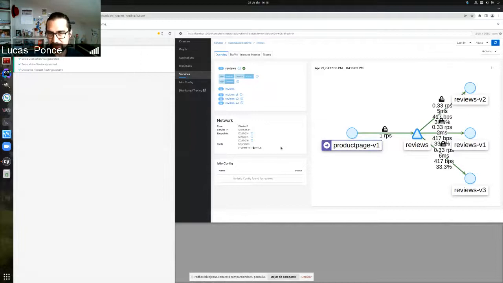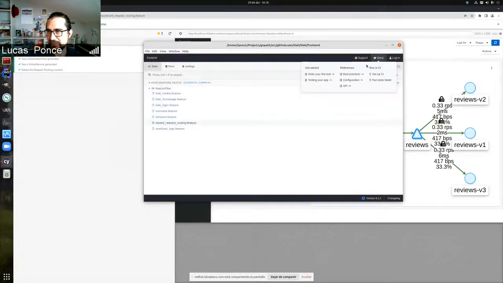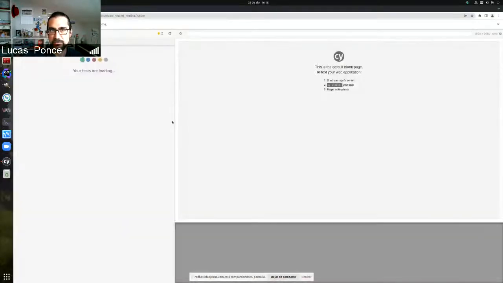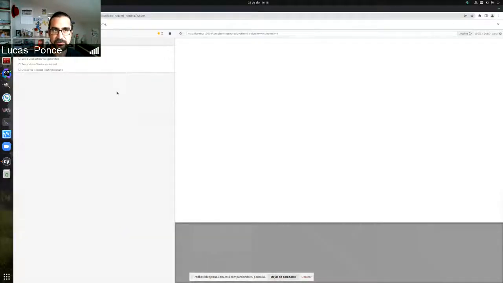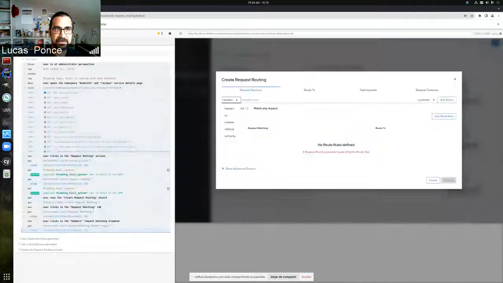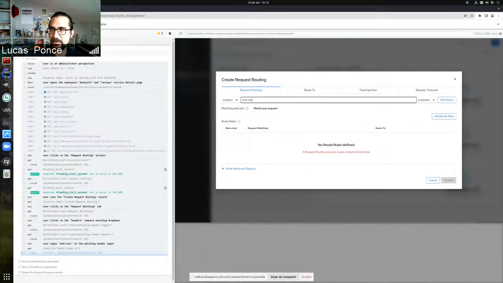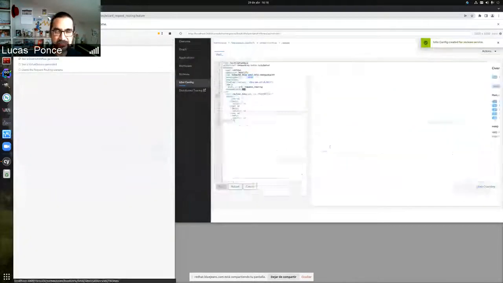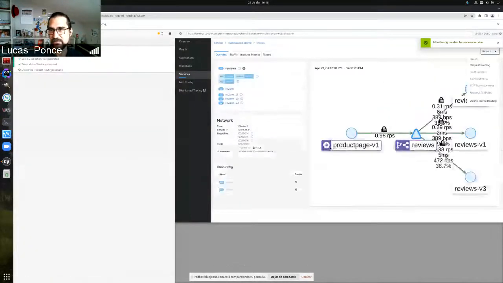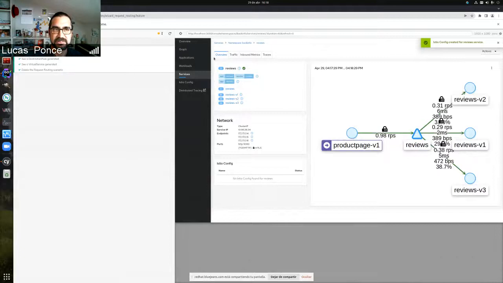Let me repeat that again, because it was pretty fast. So I'm going to click. This is going to open the tool, and it's going to execute them. So these are the scenarios that I'm developing. You can see on the other side how it's automating the test, and we just try to check all the steps.